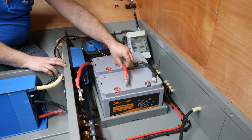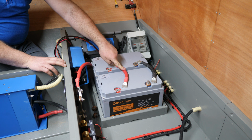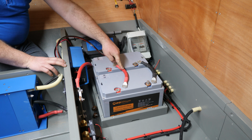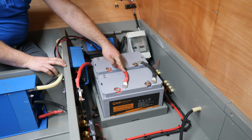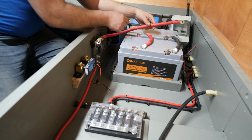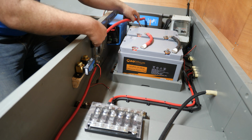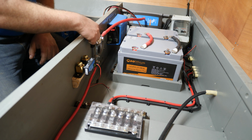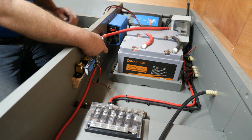These are the cables between the batteries. They are 70 square millimeter. I like big cabling because that makes your system more reliable and less overheating in cables, so less trouble. These 70 millimeter cables will be made shorter and connected here to the batteries. It goes into an ANL fuse of 300 amps, and this cable goes into this custom bus bar here.